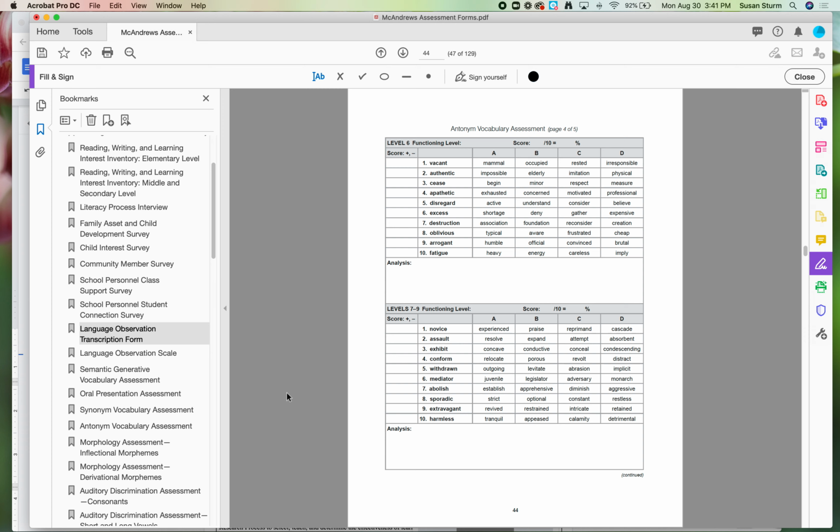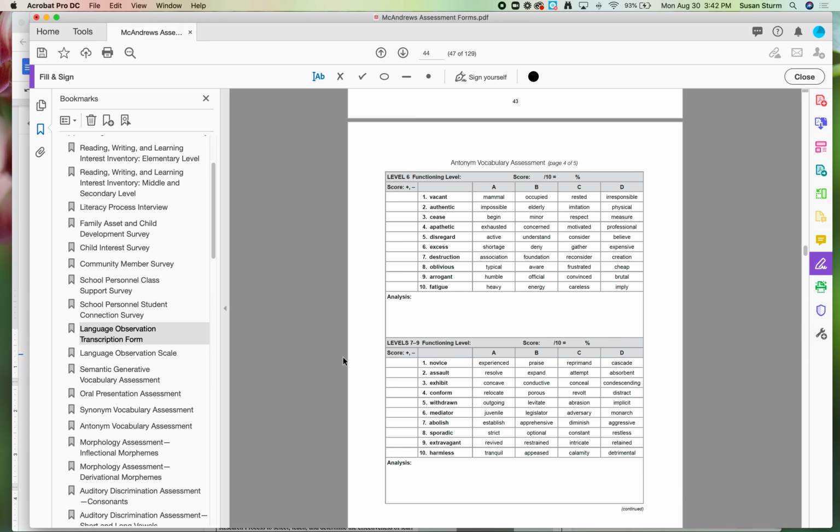And the goal for that is simply that I want you to be able to get some practice before you go out and have to give these assessments to a live human child. So please come ready with a couple of assessments in mind that you think you want to give out in your field placement, and we will practice. And then the second part of class, we will talk about what to do with a student who shows that this is an area of need for them. If you have students who need language development support, we'll talk about ways to support them. Okay, looking forward to this conversation and seeing what you all choose for your focus student.